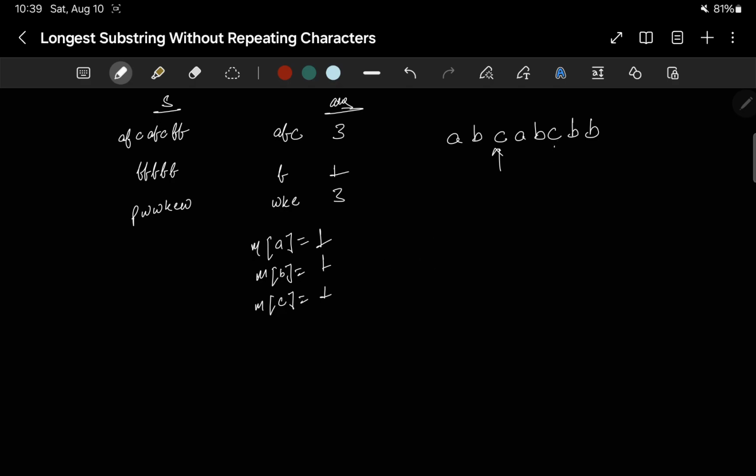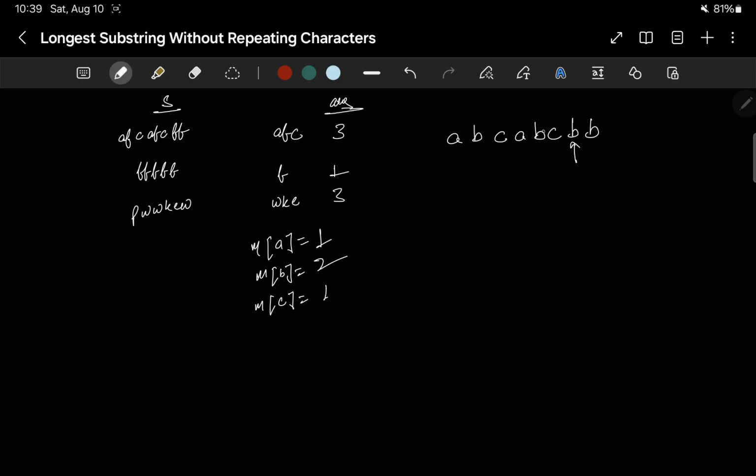Similarly, let's move this pointer here. Counter for c became 2, because we have 2 c's now. Now we move this pointer to this point, and this is 1 again, and our answer is 3, right? Now let's move to this point. If we move here, the counter of b is 2, right? And now we have to keep moving until we see the counter of b as 1.